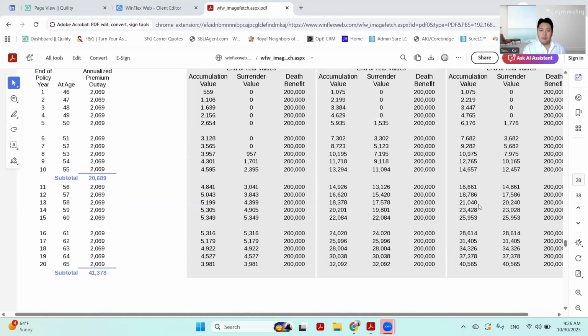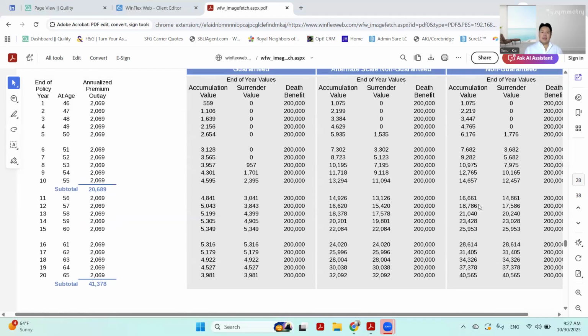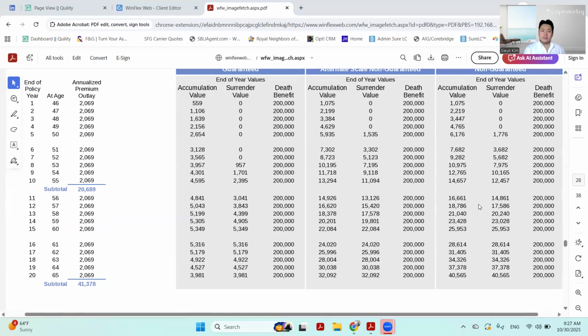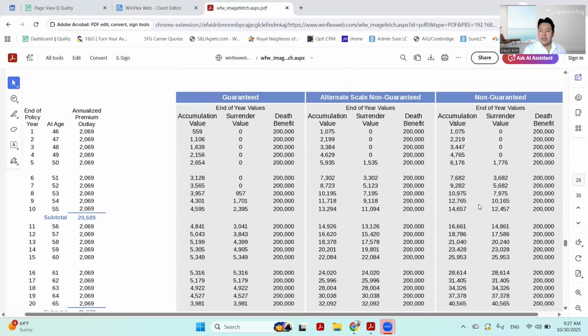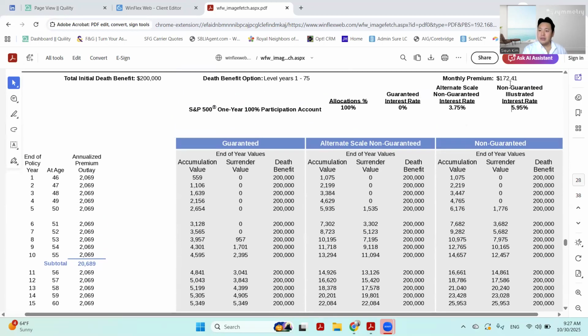All right. So what is the value of the client getting a policy like this? First, it's for affordability. So this policy is an affordable IUL. Number two, if you think about it, let's just say the client put $172 a month into a savings account or a checking account that they use with Bank of America, Chase, whatever.